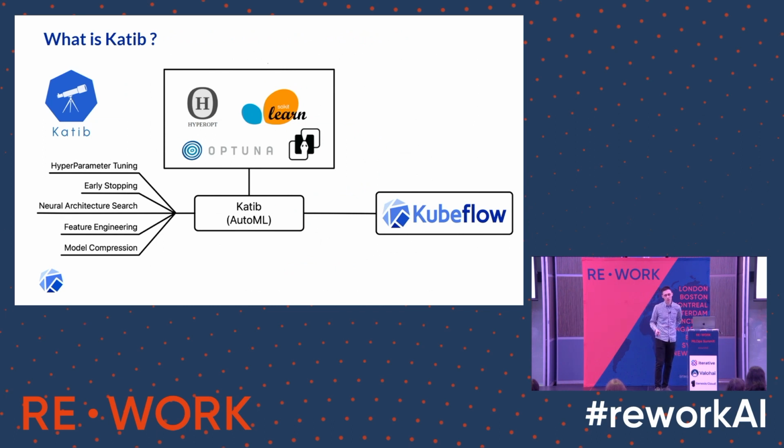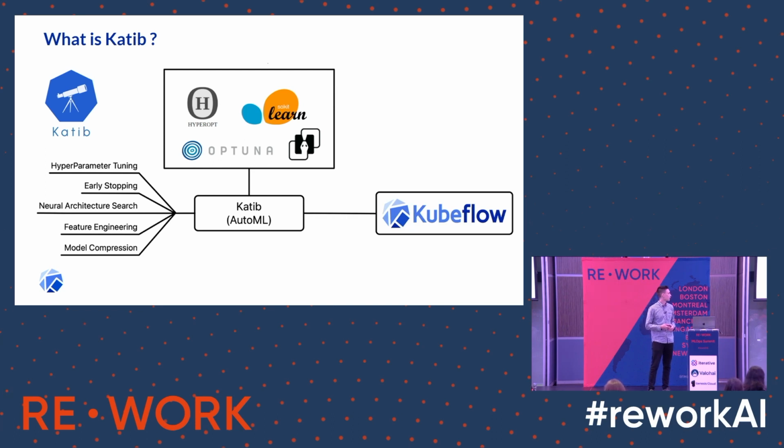Next step, I want to speak a little bit about Katib. Katib is a project for AutoML, and it basically supports hyperparameter tuning, neural architecture search, and early stopping right now. Also, we're looking forward to supporting other AutoML techniques, but it's quite new. Feature engineering and model compression are super new fields, and there are not many algorithms that the industry supports right now.